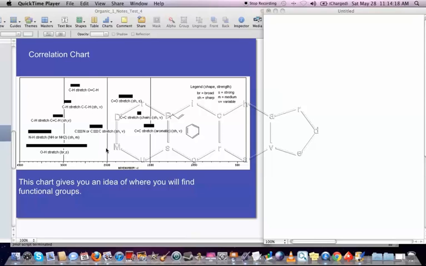If we don't see peaks in these regions, then we can be pretty sure that those functional groups do not exist. Now down here below 1500, we have a lot of different peaks. It's called the fingerprint region, and we usually don't look for too many peaks down there because they're covered up by others. Alright, so let's continue on.